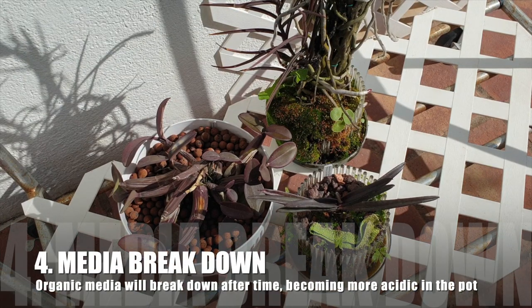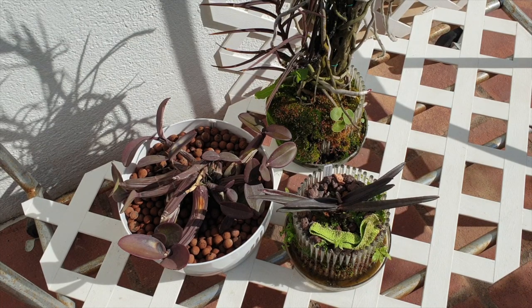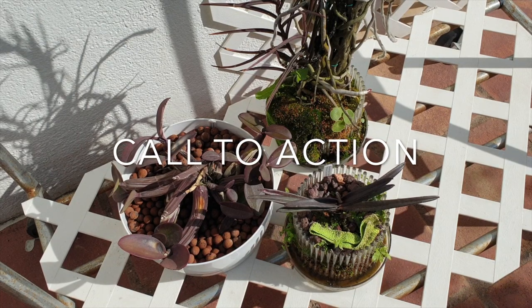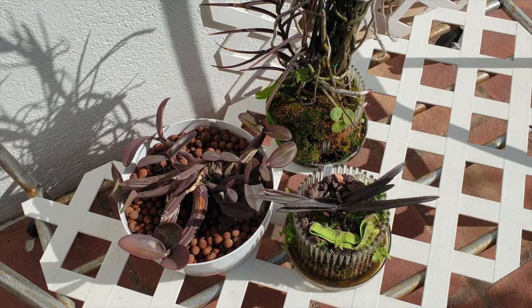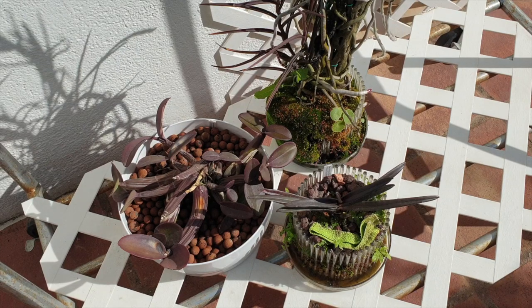When nutrients can't be taken up, it could be that the potting media is degrading, which lowers the pH and consequently prevents phosphorus or magnesium from being absorbed. Both nutrients are vital for distributing sugars to all cells in the orchid, including spikes, and their optimal absorption pH is 6.5. Any degrading potting media could be too acidic for these elements. The solution is straightforward: if you're growing in organic media, consider repotting, or if you don't have time, raise the pH to about 6.8 so that acidity brings it back down to 6.5 — adequate for absorption.